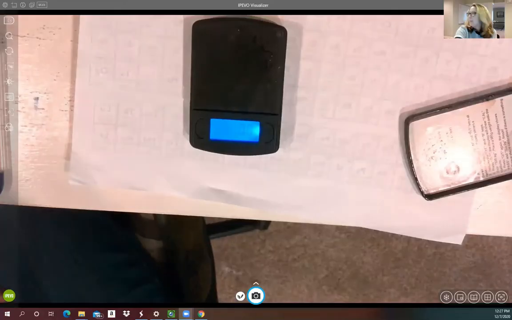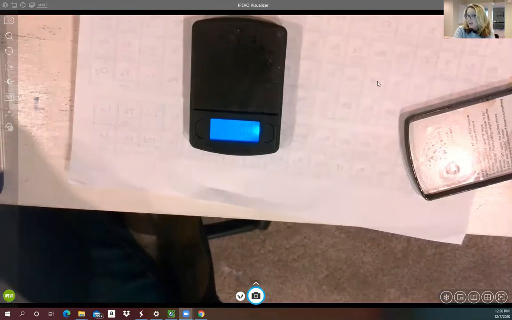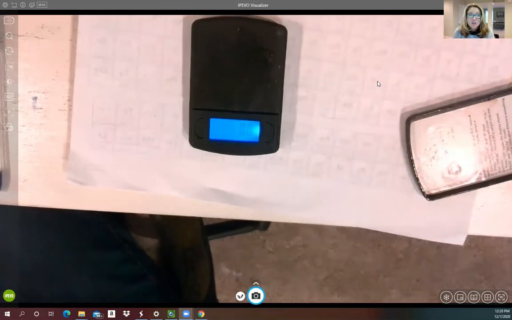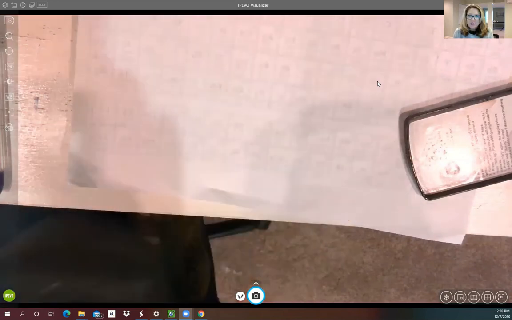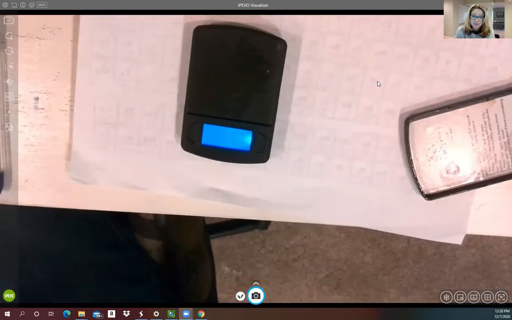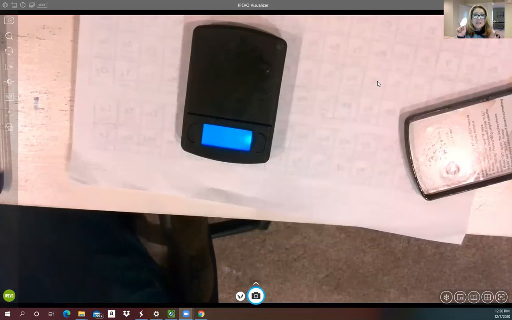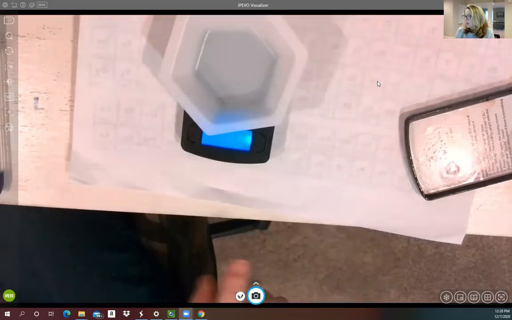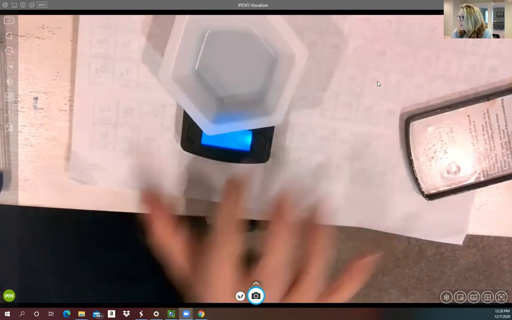So I teach chemistry through FundaFunda. And even though I teach online, I really still want my students to get an opportunity to do some hands-on labs. So this is one of the experiments that I had my kids do. So this is just my scale. And even though it looks very messy, like I have measured things directly on the scale, I actually haven't. It's just been carted around so many times. You want to weigh out your substances on something else to protect the mechanisms inside your scale. So this is a weigh boat that you can buy from Amazon or home science tools. You don't have to use a weigh boat. You can use a little piece of wax paper or a napkin. But when you put that on your scale, it's going to pick up the mass of that. So you're going to want to zero it out. And by the way, I'm measuring in grams.